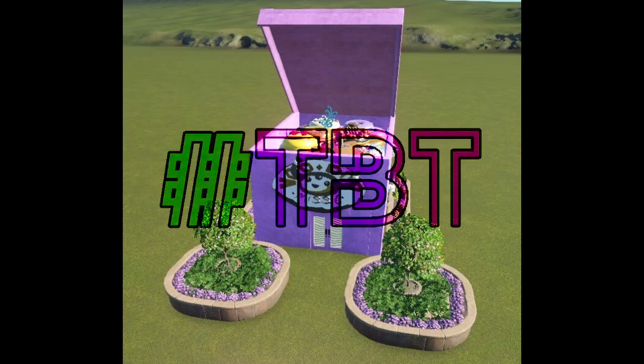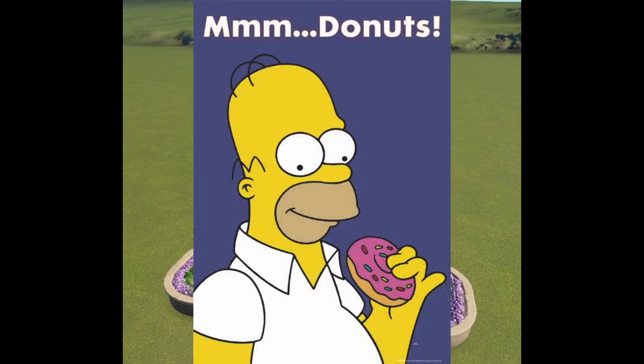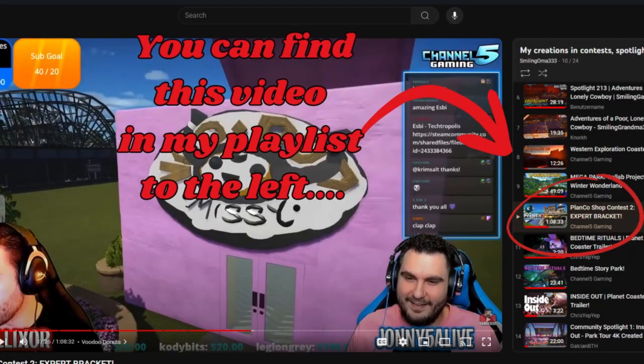Everyone, welcome back to another Throwback Thursday. Today we're taking a nostalgic trip back to one of my favorite creations in Planet Coaster, Missy's Voodoo Donuts. This shop was made for a shop contest in Channel 5 Gaming back in March of 2021. Let's take a look at it on the timeline.